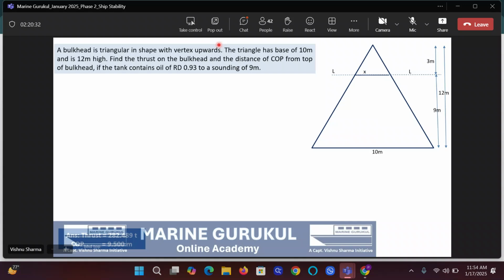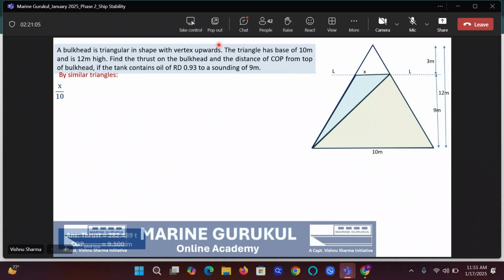Can you calculate X? Especially Samir and 7.5. Beta, 7.5? It looks like 7.5 from the diagram. 2.5, sir. What is the height of the small triangle? Height of the small triangle is 3 meters, beta. It is not 9 meters. Height of the small triangle is similar to the bigger triangle, not the trapezium, right? 2.5. Yes. Have you realized your mistake, beta? Yes, sir. Okay, fine.